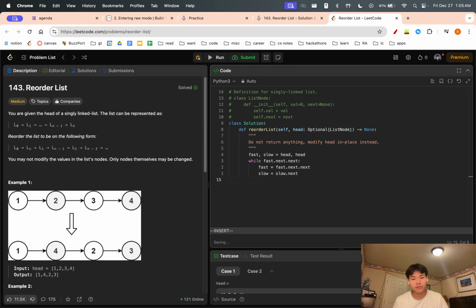Okay, so we should have gotten half there, and from there we reverse it.